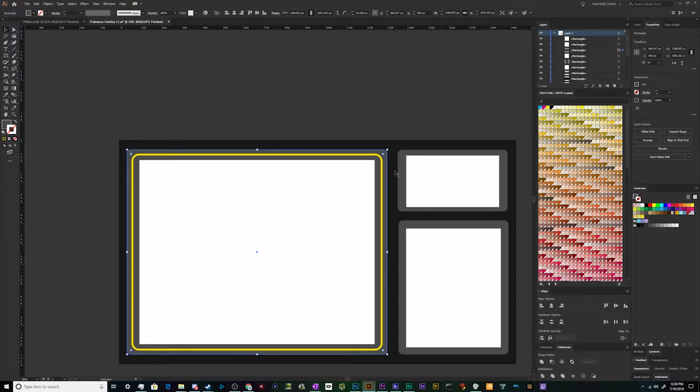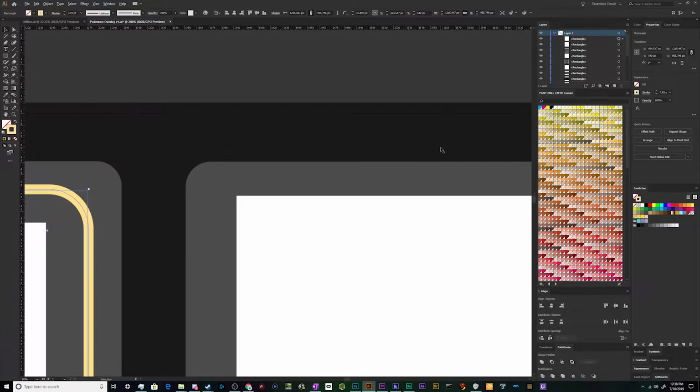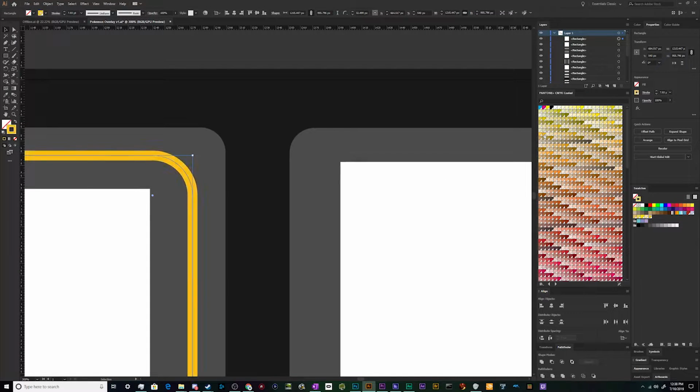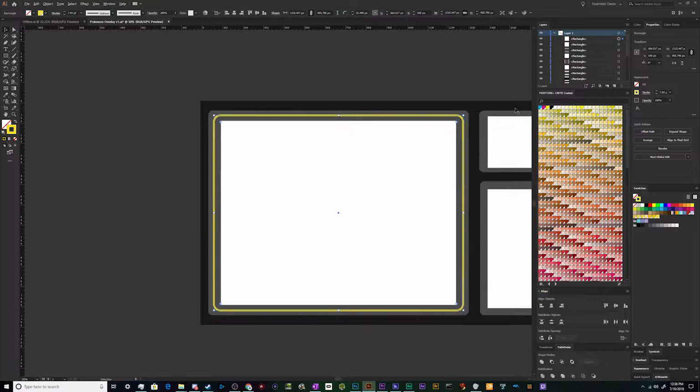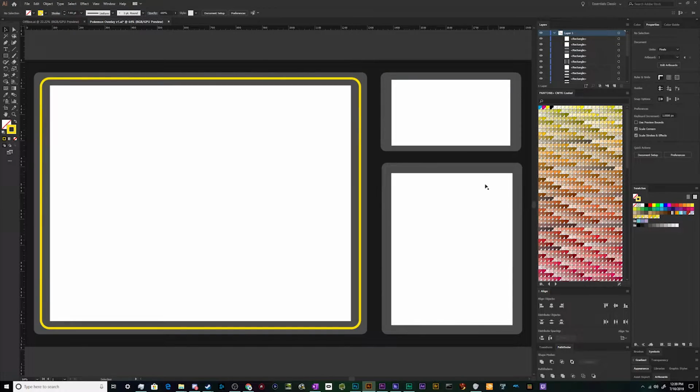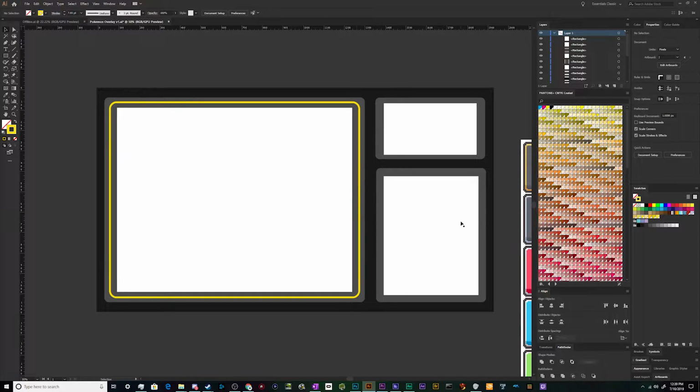Maybe not that gold. That's kind of too washed out. That's a little too orangey. So much of this is just trial and error, as you get an eye for it, really. So if you don't get it right off the bat, don't freak out. Then we'll recenter everything with Control-0. And that's not looking bad. It's looking pretty good, actually.